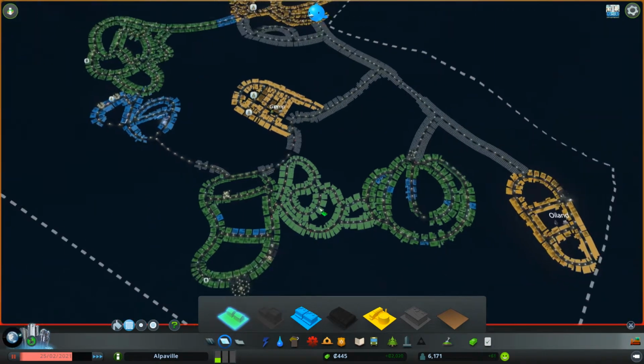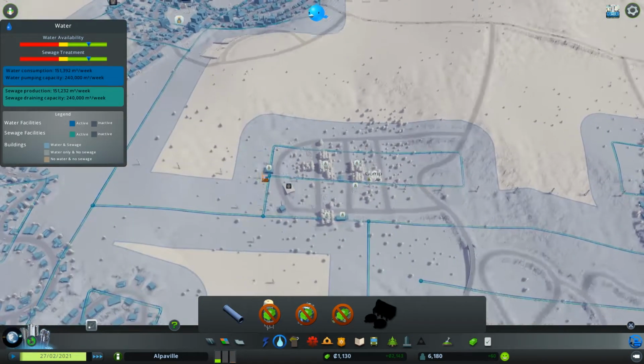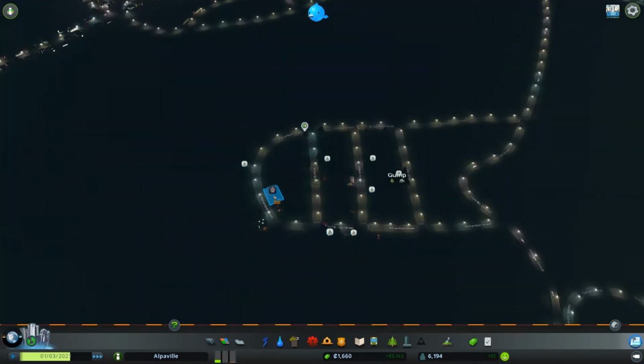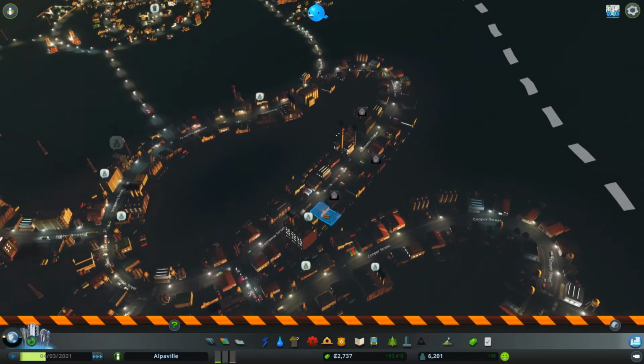All of that. Cool. Because there's a huge demand for it. So hopefully this will start to make that demand happen. Electricity's fine. Water is going to be a problem soon, but that's all. Right, there we go. That's going to be fine. We'll destroy a couple of these buildings that are just not needed anymore.